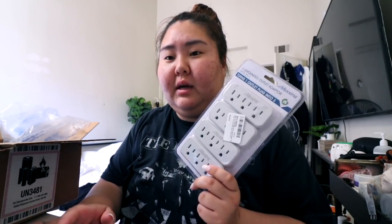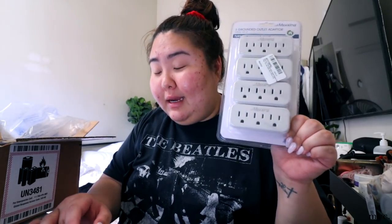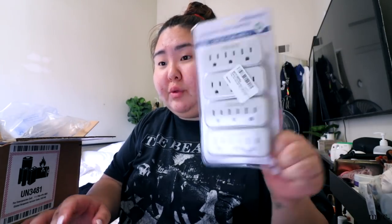I think I got this pack for like $10. Actually, I'm gonna check because my laptop's right here. Oh my God, I totally thought it was a pack of three, but it's a pack of four. Oh, even better. See, this was $10.99. How cool is that? And it comes in black if you need it, which is really cool. And I need this because I don't have very many outlets around my room, and I just have a lot of plugs going on. So I ordered that.